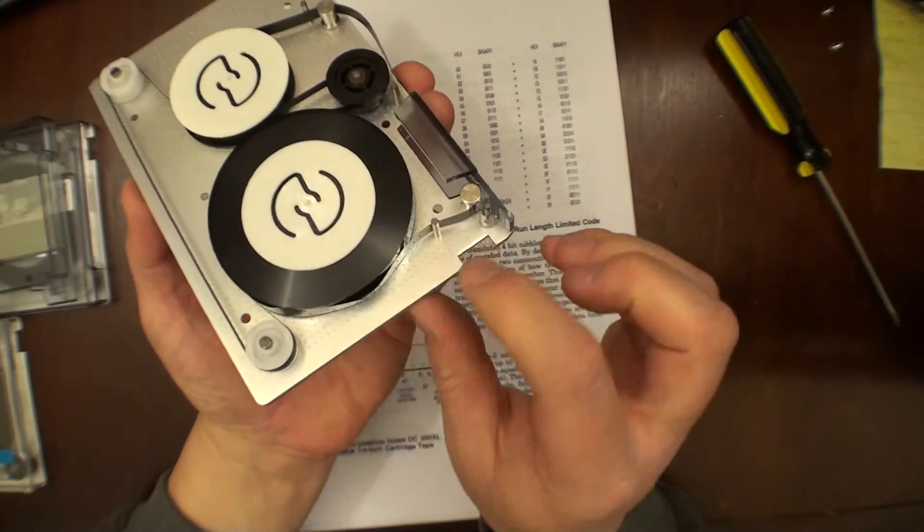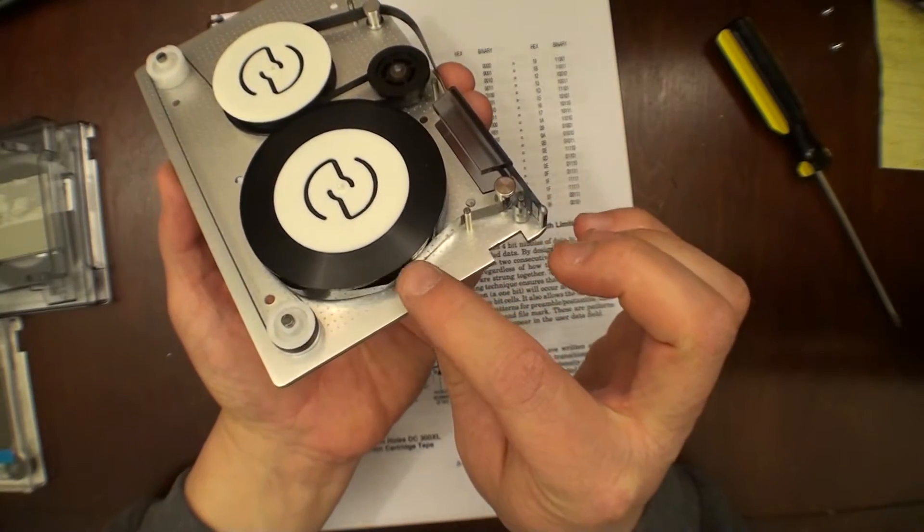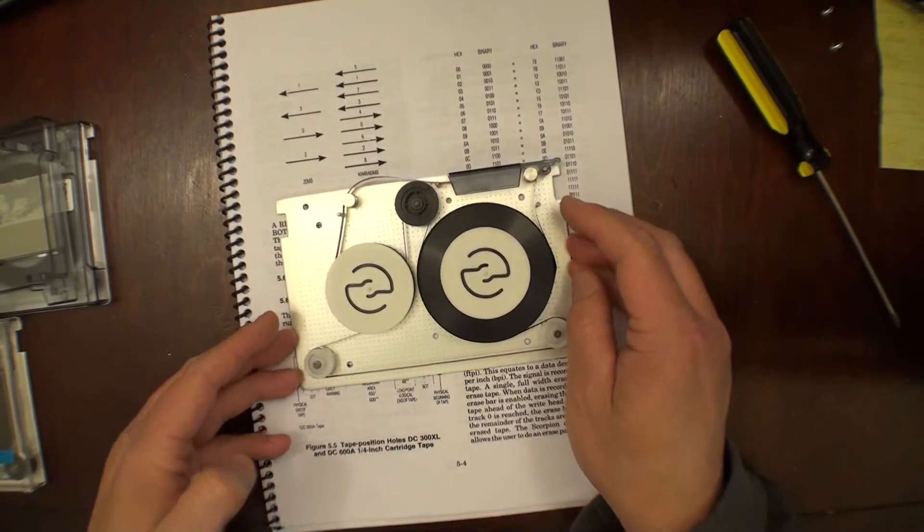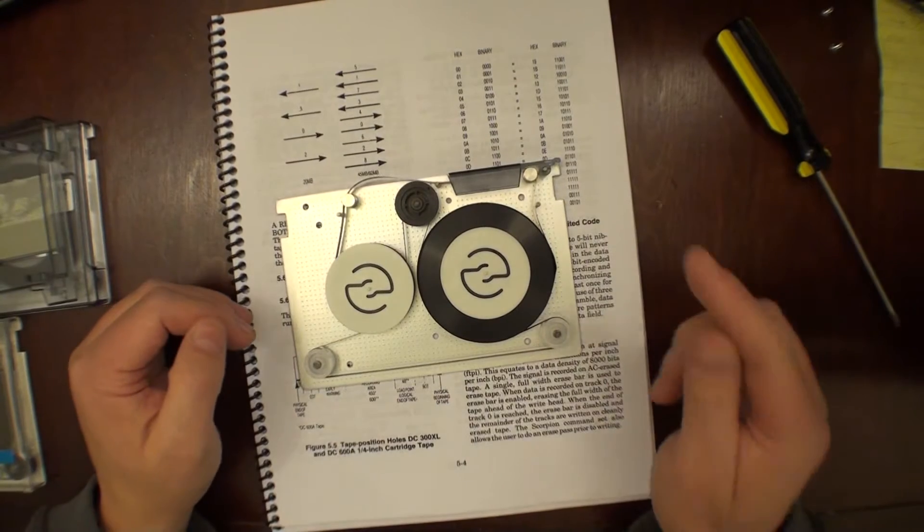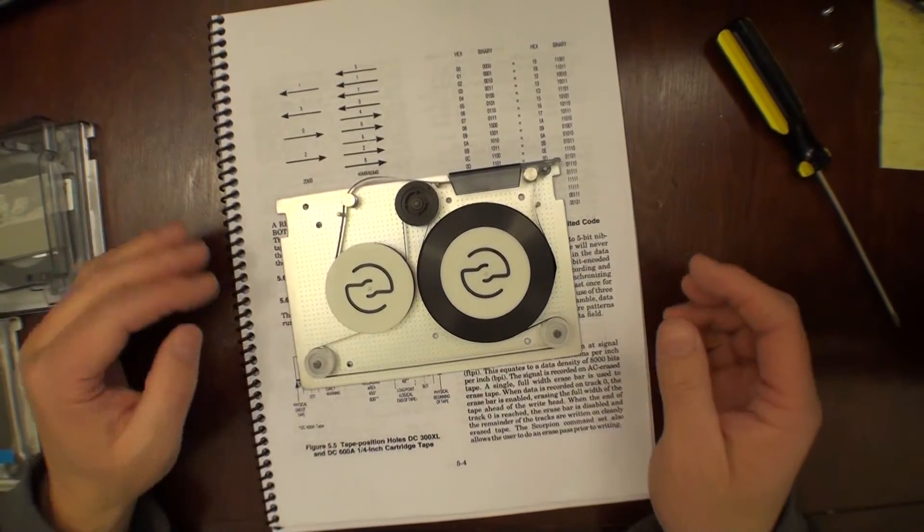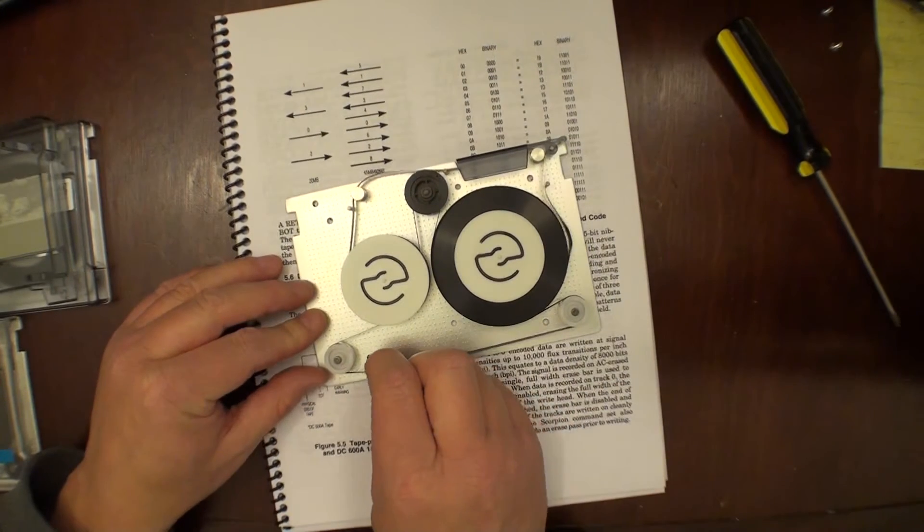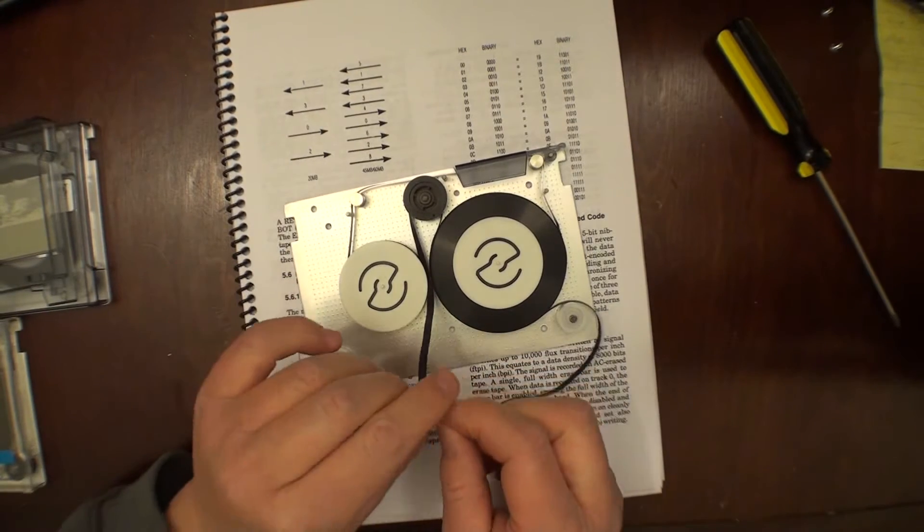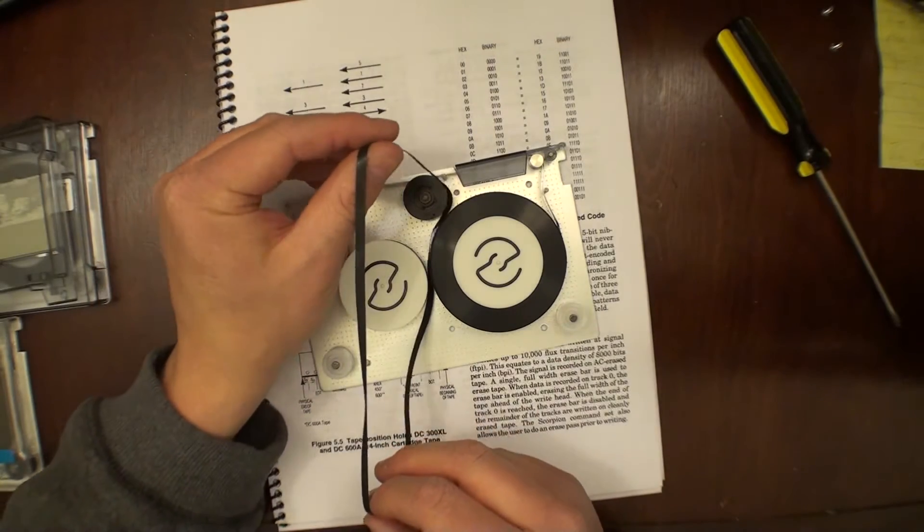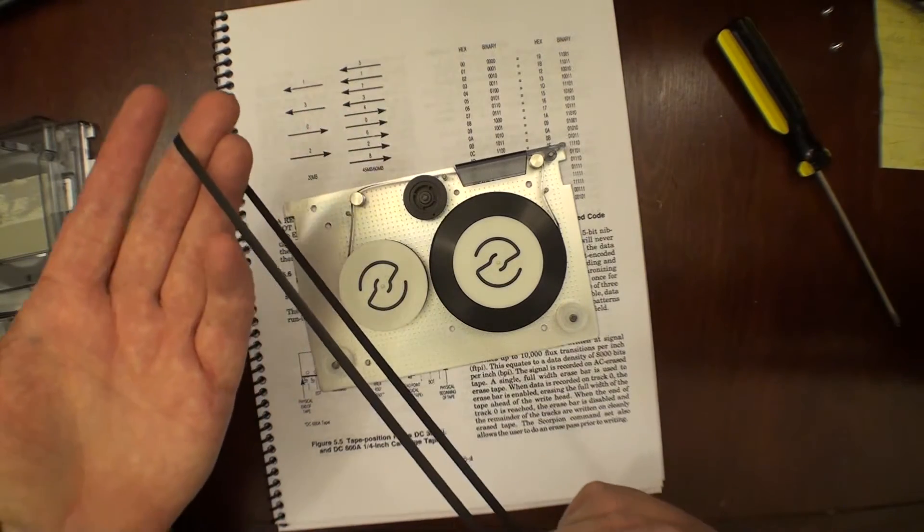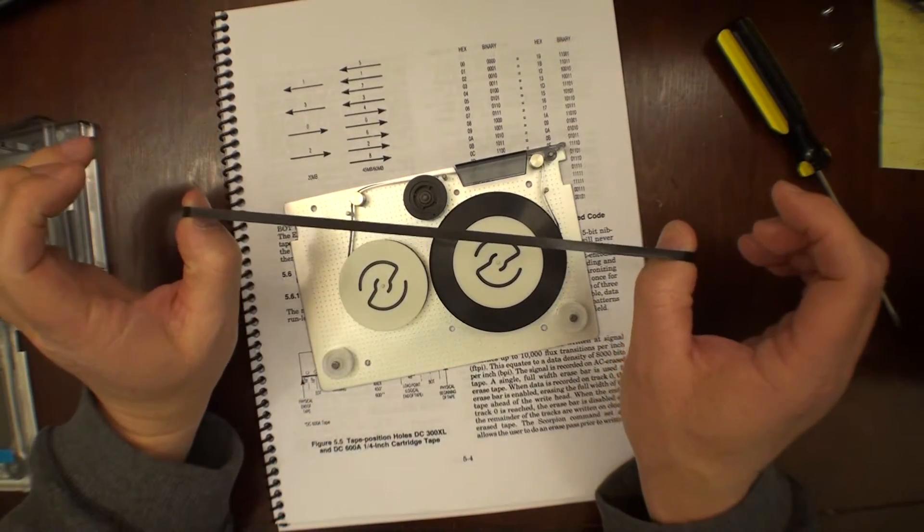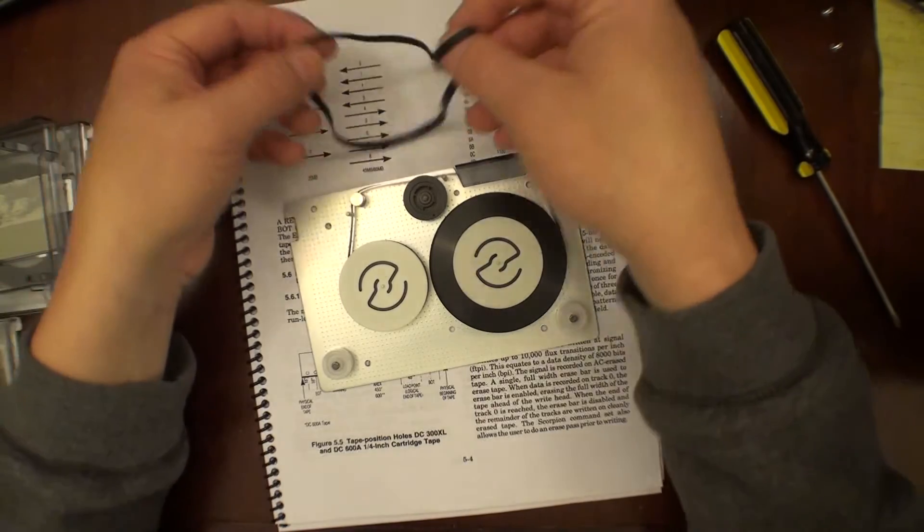Now, I can already see that we have some floppiness going on here. So this definitely needs to be replaced so that it holds everything in line better. So taking it off is the easy part. We'll just gently slip this off right there. And there it is. The drive belt that has lost its elasticity. And it really has, as I try to stretch it, it doesn't have a whole lot of stretch to it. So I'm going to set this aside, knowing that this is one of the bad ones.